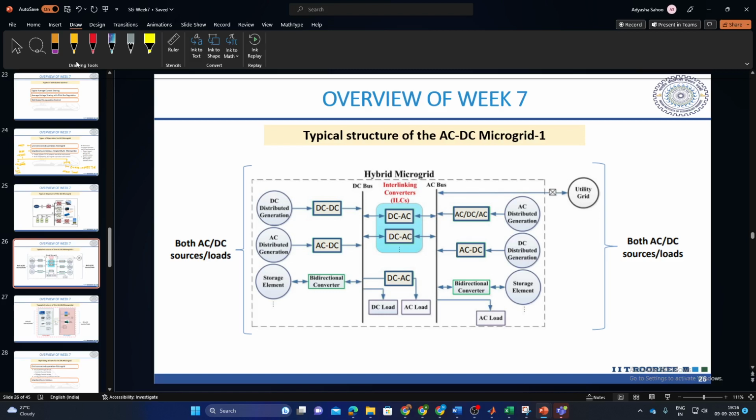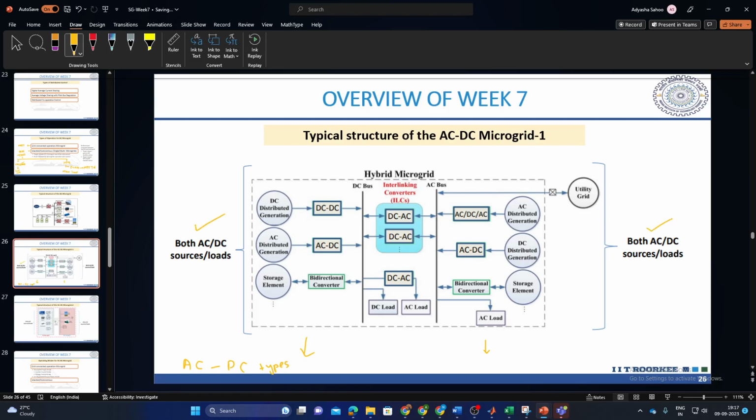Again, this is a bidirectional converter. It can act as an inverter or a rectifier depending upon the need. Then we moved to the AC-DC microgrid. Why did we move from the conventional AC microgrid or DC microgrid? We needed more converters there, right? Because our system was both AC and DC. So now we can reduce the number of converters required, and there will be greater efficiency, because fewer converters means fewer losses in the system.